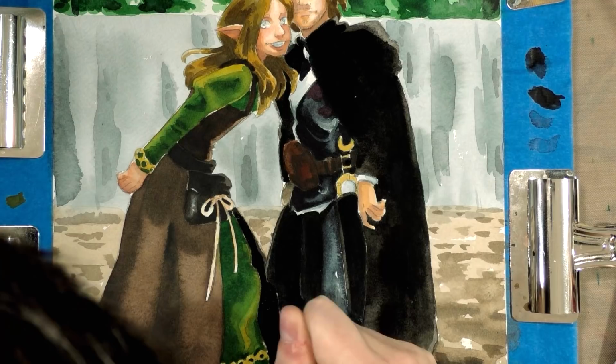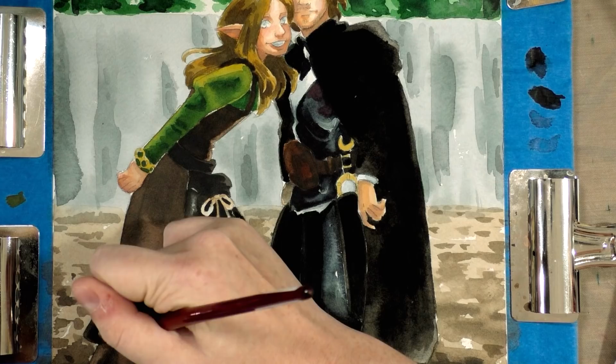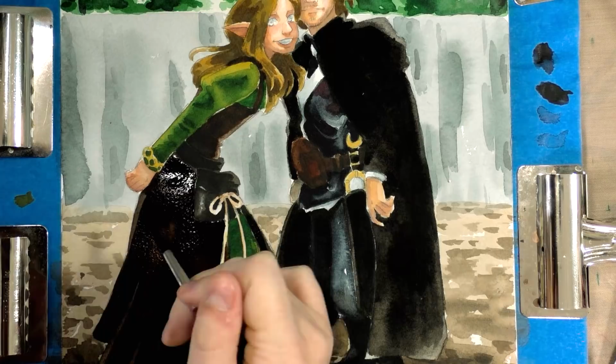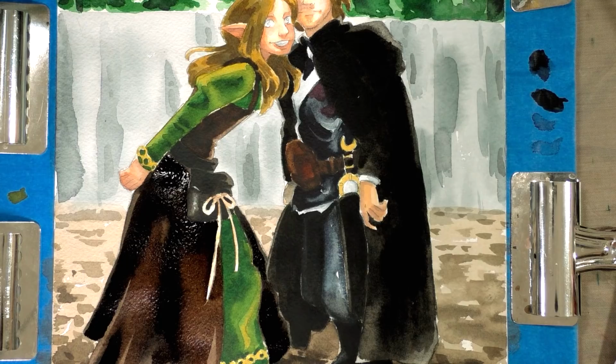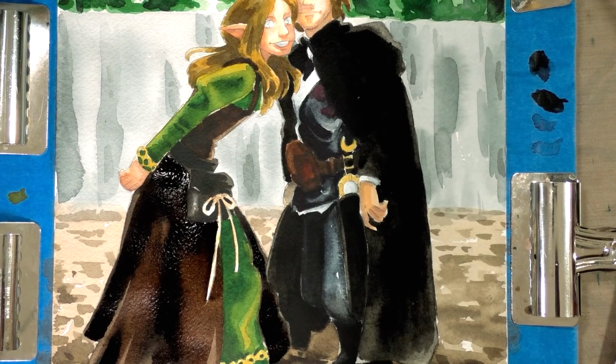That seems like a really good color for her dress. I probably did not mix enough of it though. There's already so many dark colors going on in the picture. I don't think I want to go too dark with her dress. Would just hate for this whole picture to just be very dark. So I think that is a good level of intensity.